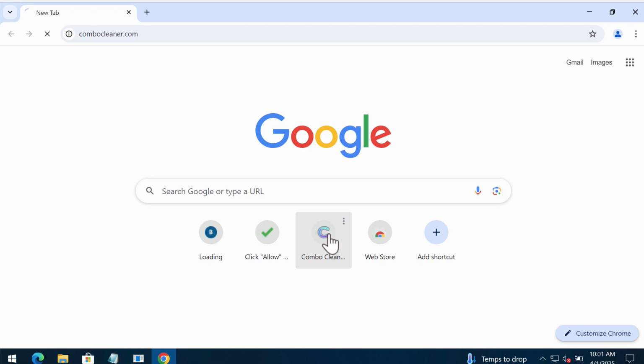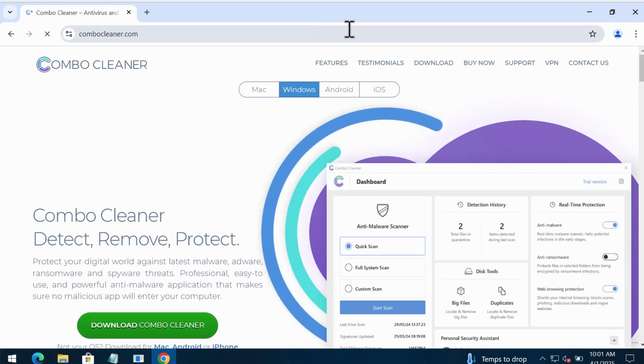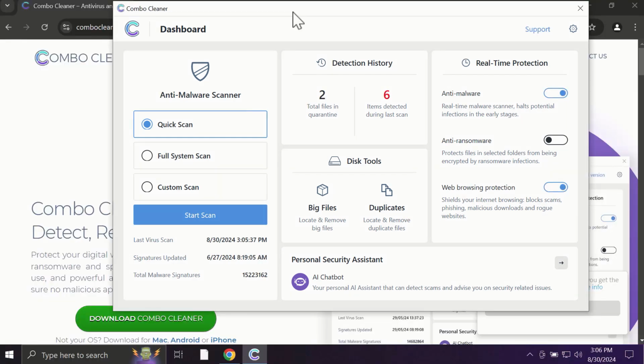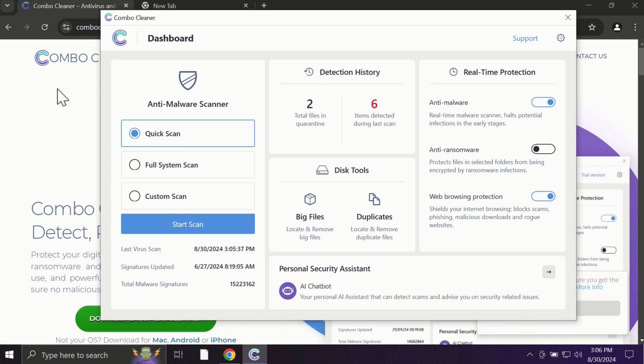To remove the ransomware, I recommend you to scan your computer with Combo Cleaner. Go to the page combocleaner.com, download the program, install it, and then start researching your computer with its help. After you start Combo Cleaner, the application will most likely first of all update its anti-malware database, which is truly essential for proper detection and removal of all possible threats that could be on your computer.